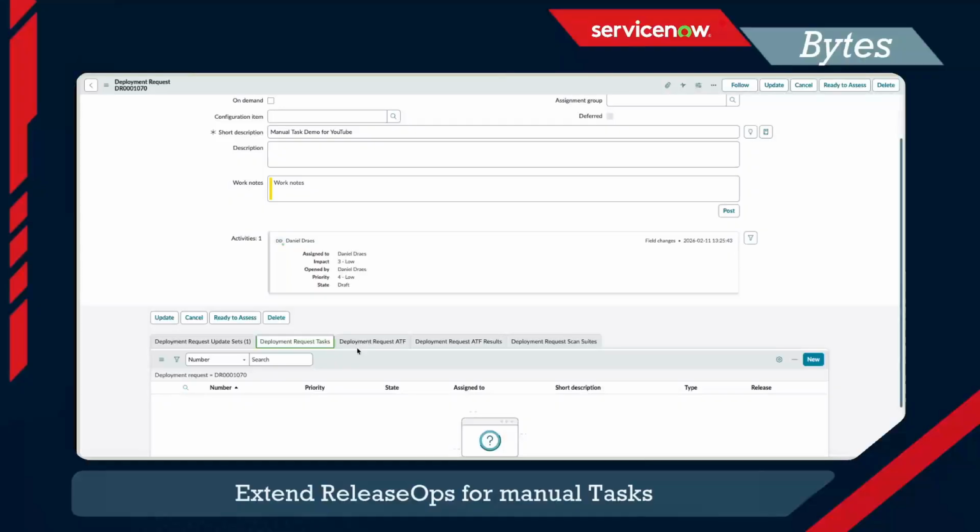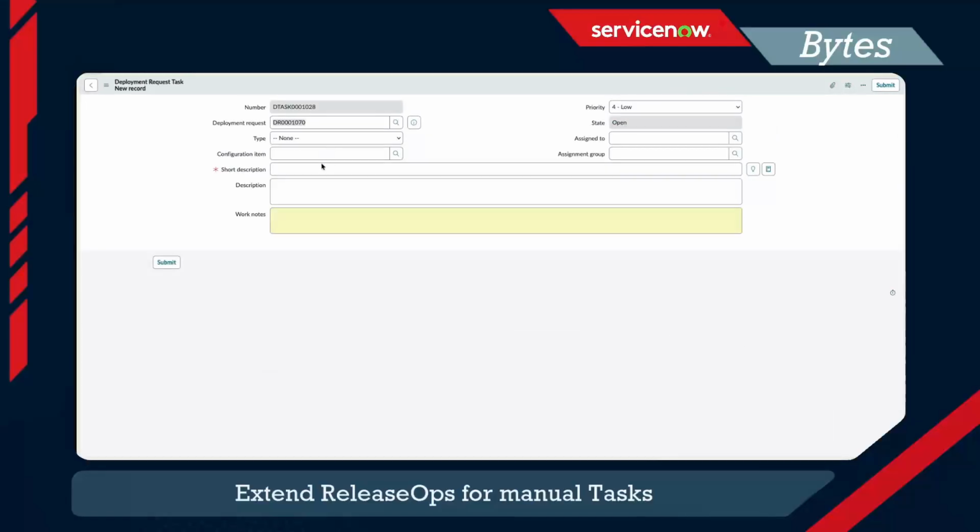Now with the configuration I made, and we'll dive into that a little later, we can also add manual tasks in the same place. So we just say new, get a new task, and I'll prepare some ideas here, just like pause a scheduled job. We can define what type of task. That's a pre-deployment task. We want to do that before we run the deployment.